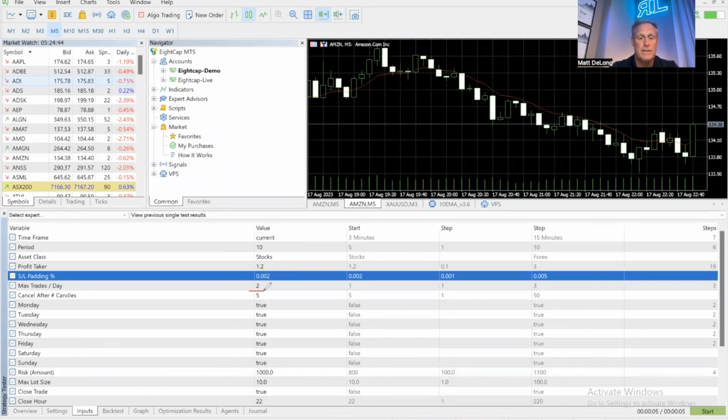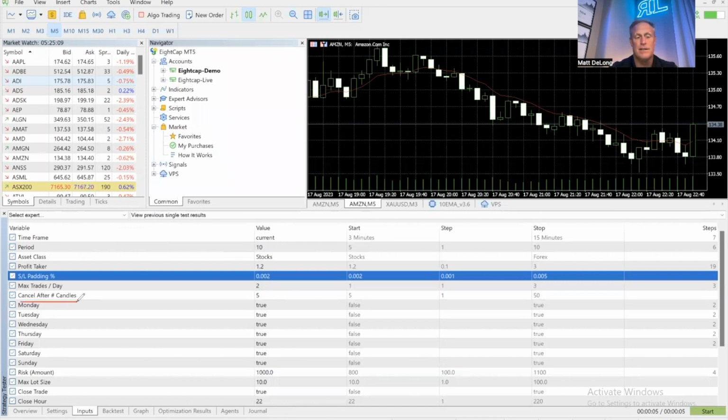And it can support, of course, multiple trades per day. So we set this by default as 2 max trades per day. Of course, whatever you set that to, it has to have enough of those setups. If you set it to 20, it's not going to automatically trade 20 times a day. It's going to trade up to a max of 20. Of course, if it only has 4 setups for the day, 4 is all you got, even if you have it set to 20. So again, keep in mind that is your maximum trades per day.